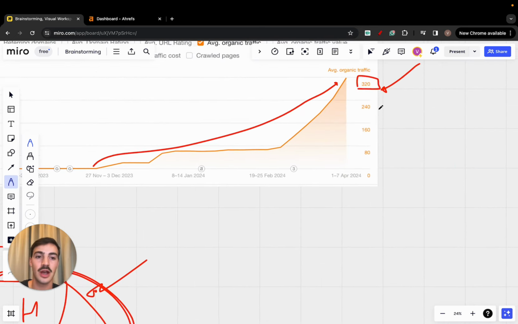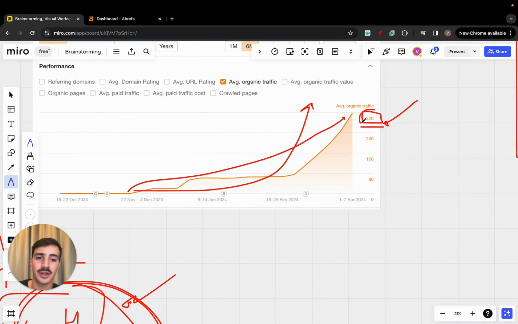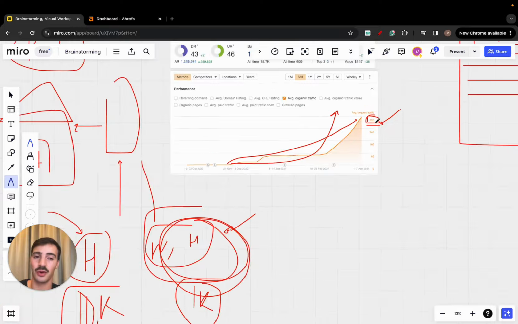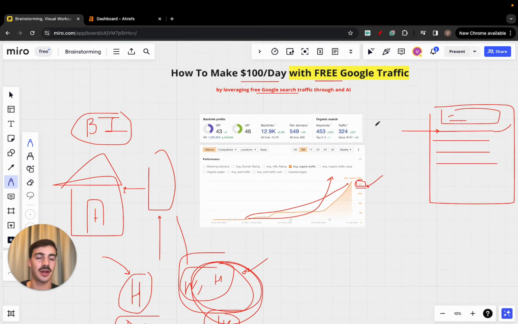So don't just focus on the value here, even though this is great and the trajectory looks good, right? It's way up. The value here is just sort of a vanity metric. So don't just focus on these metrics. And sometimes when you hire SEO agencies, they tell you, oh, listen, we're going to rank for this keyword that has all this traffic. But at the end of the day, that doesn't matter, right? What matters is if the keyword brings in money to the business, right? At the end of the day, it's all about the money, okay? So again, don't just focus on this.